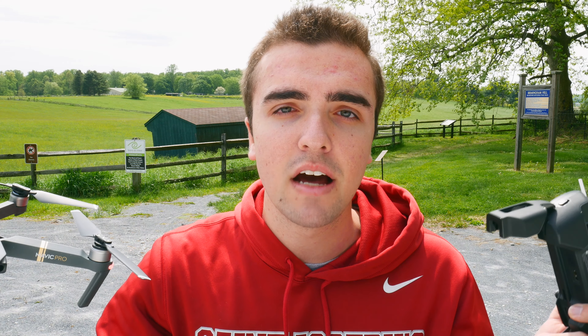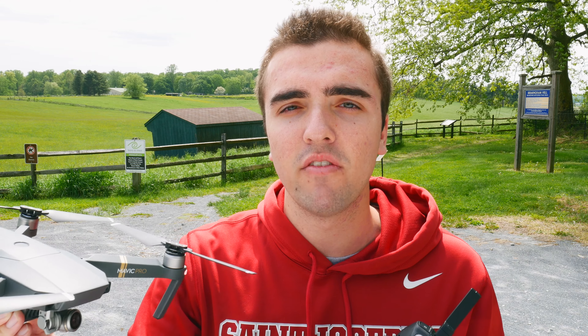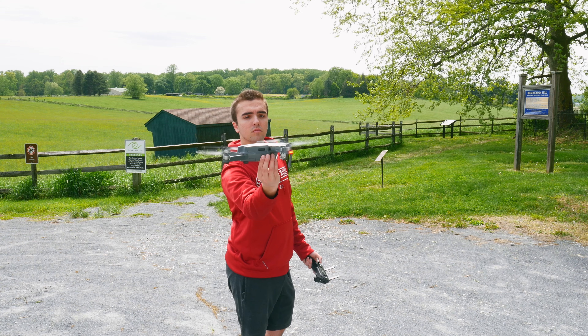Two quick things to mention: first, we want to grab it from the side — you'll see the front of the drone and I'll be standing on the side to grab it with my dominant hand. Another thing is that you want to make sure you grab it towards the front, really getting away from that back propeller as it is lower to the ground. Also make sure it's at eye level so you can see where those propellers are spinning, and you should be able to grab it very easily.